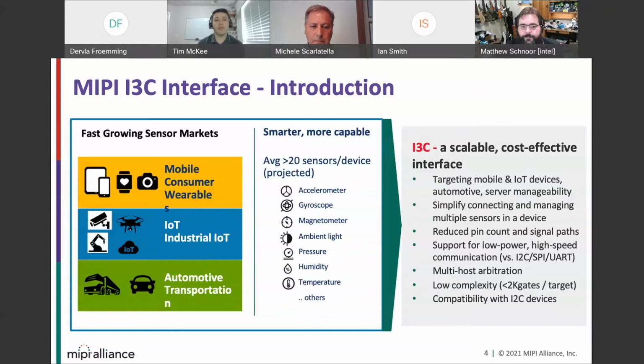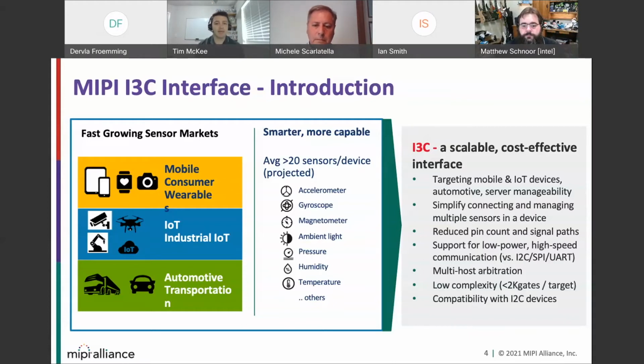I'm here to talk to you about what's new with I3C and I3C Basic. As many of you know, I3C was created because the sensor market is growing tremendously, and we're now seeing devices with many more sensors, sometimes upwards of 20 sensors on a device. In order to enable this ecosystem, we created I3C as a scalable and cost-effective interface targeting mobile, IoT, automotive, and transportation, all areas in which sensors are really prominent right now.